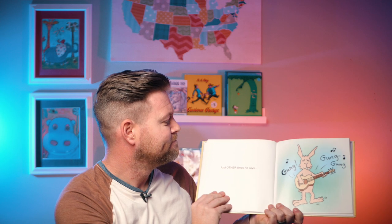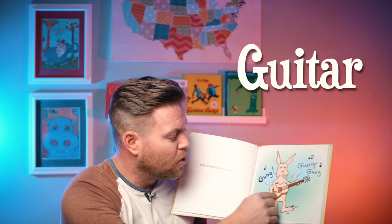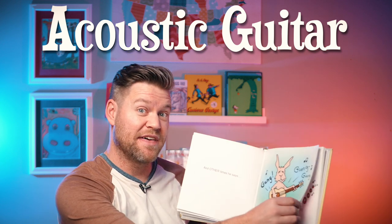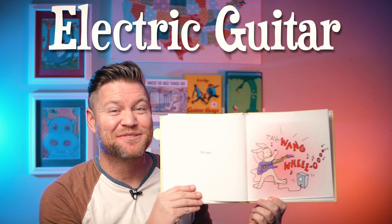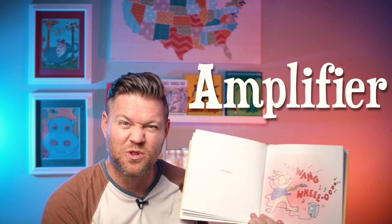How about this one? What's he playing there? Yeah, the guitar. And this one, it has a hole in it, and you don't need to plug it into anything. You can still hear it really well. What kind of guitar is that? Acoustic guitar. It means that it can play without any electricity, plugging it in, any wires or anything. But this one, right? Electric guitar. So the electric guitar, it is something that you have to plug cables into. You plug it into a speaker down here, which is called an amplifier. And you can make some really cool, loud sounds. You can make it as loud as you want or as quiet as you want. Depends on what you're feeling that day.